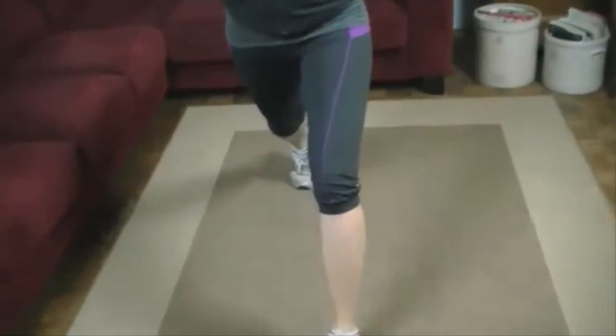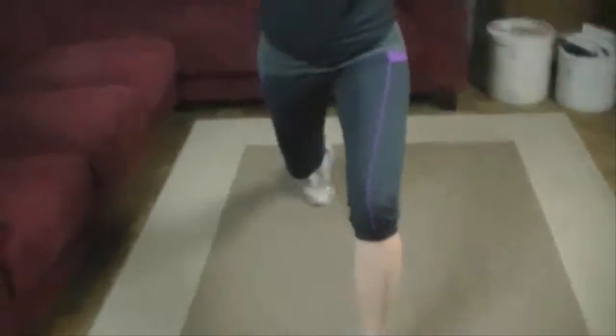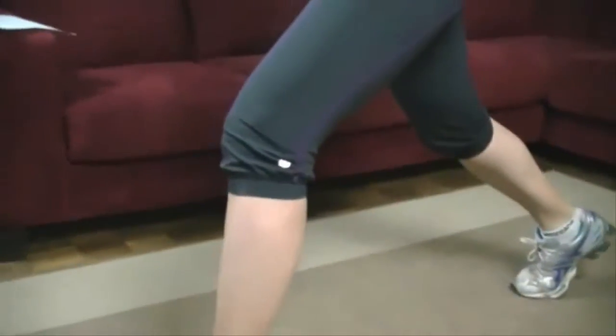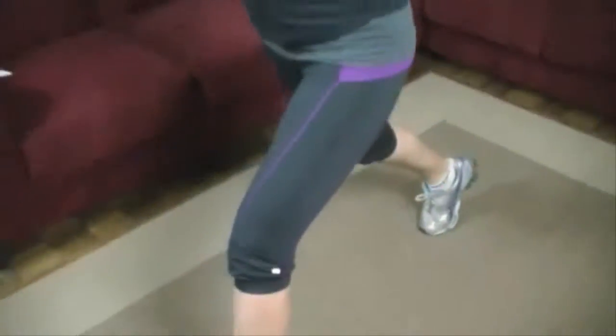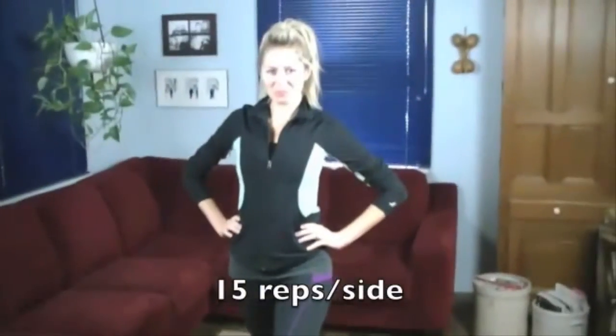You don't necessarily need to touch that knee to the ground. Once again, you want to achieve about a 90-degree angle in that front knee, and that's low enough. So we're going to do 15 repetitions on one leg and then switch to the other side. Are we ready to start? Here we go.